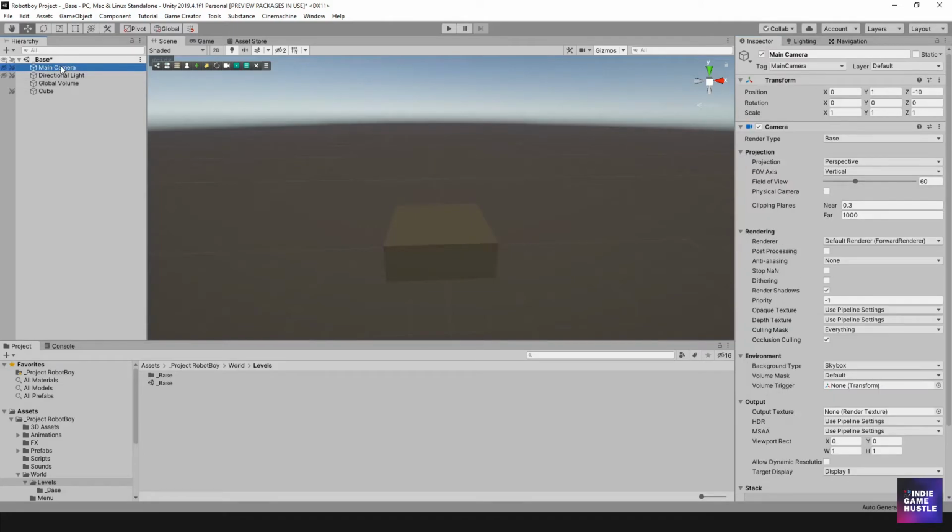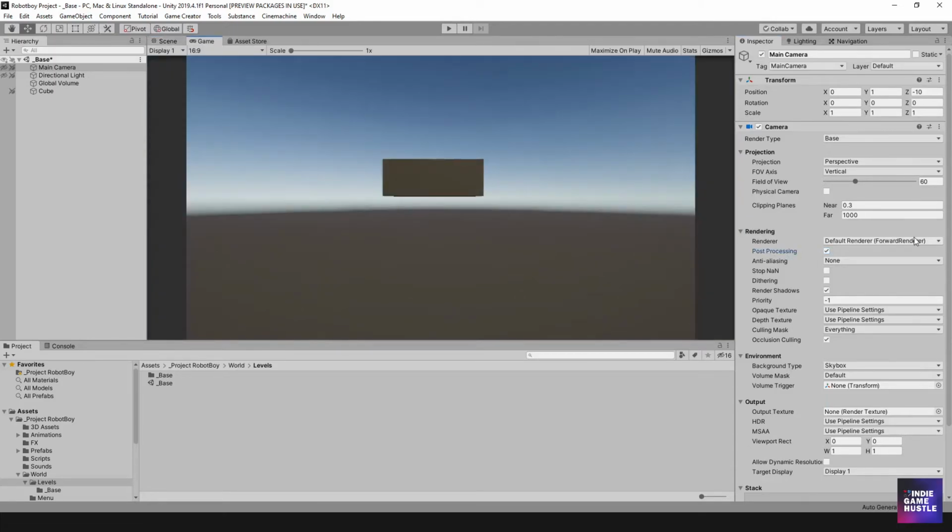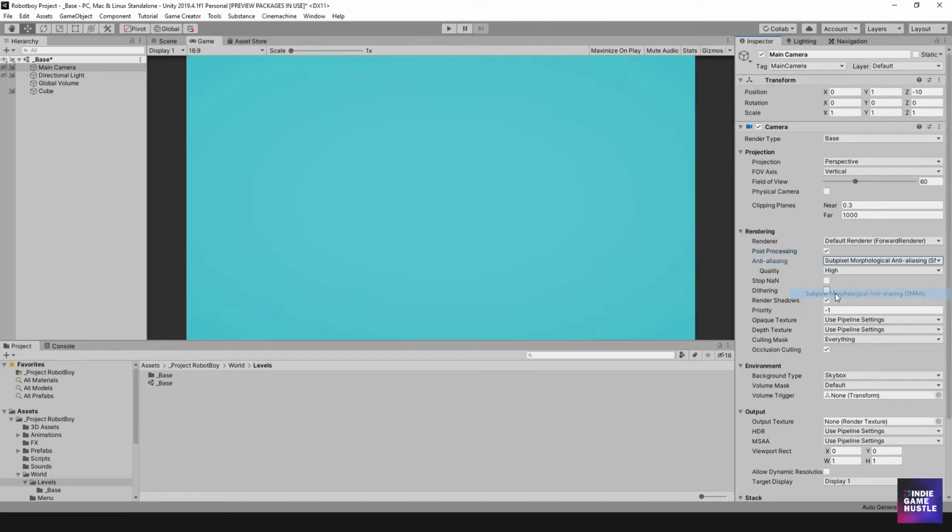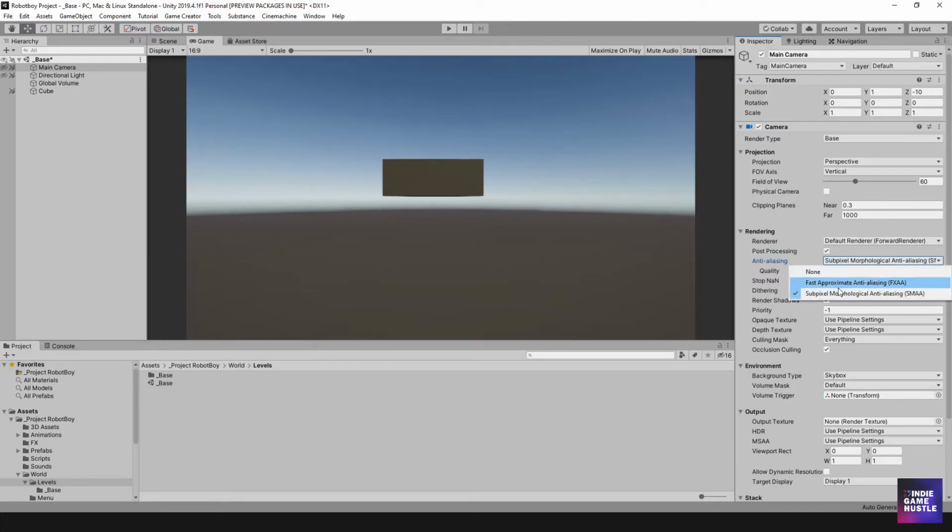Now, if you go to your main camera and look at your game, what we want to do is go where it says rendering, where it says post processing, and click that, and that's going to allow it to show up in game. You see, so now it'll be able to show in your game there. You want to make sure that's checked, and below that, what we want to do is select one of these anti-aliasing options. I'm not sure what these all mean in detail. We have to look that up.